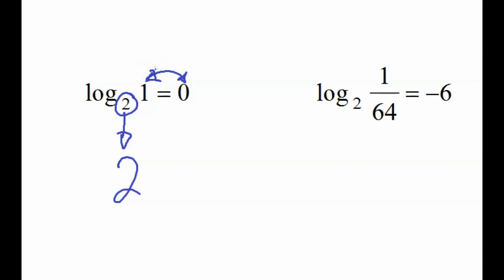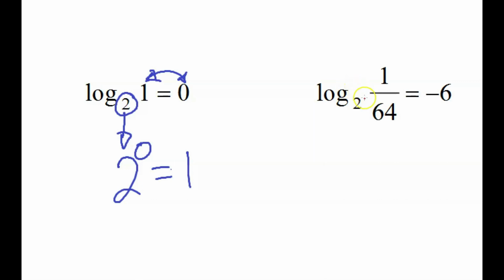Now having a 0 doesn't change anything. I'm still going to use that as my exponent. And anything to the 0 power is going to give me an answer of 1. So anytime you have 0 as an exponent, no matter what that number is, your answer is going to be 1. And you will also see fractions. And I'm going to treat those exactly the same way. They just follow the rules of exponents.